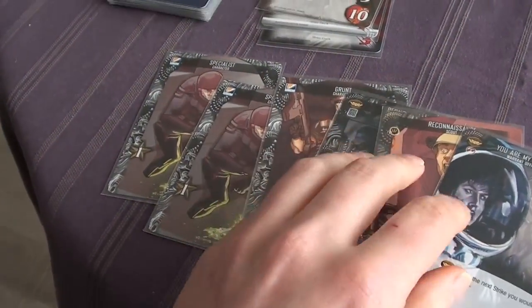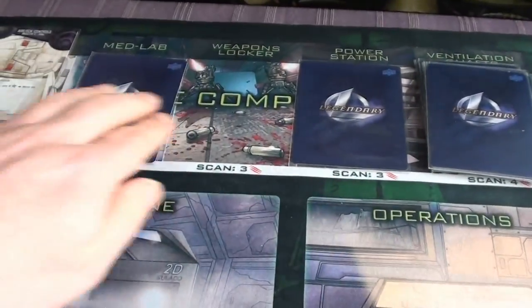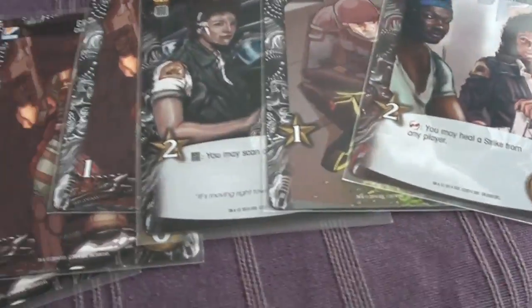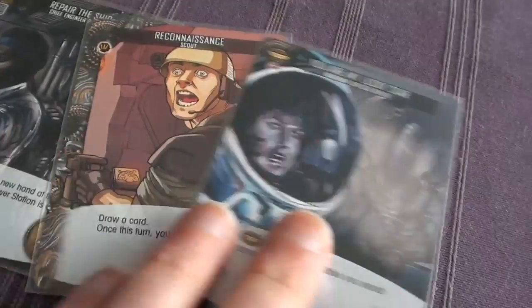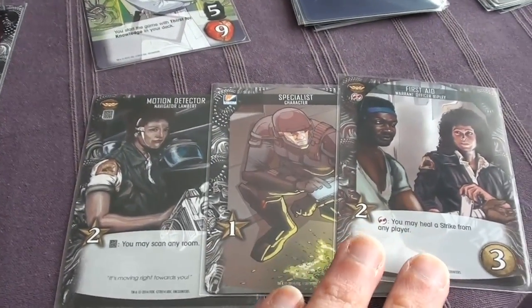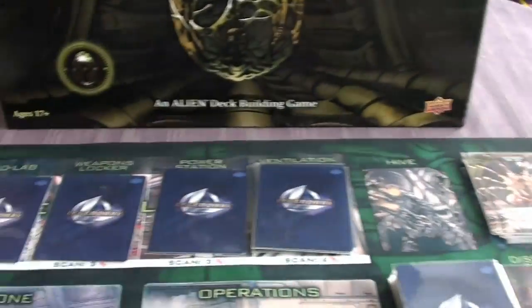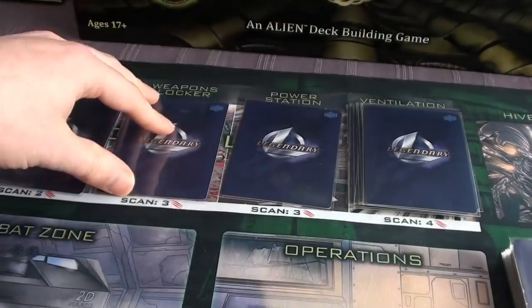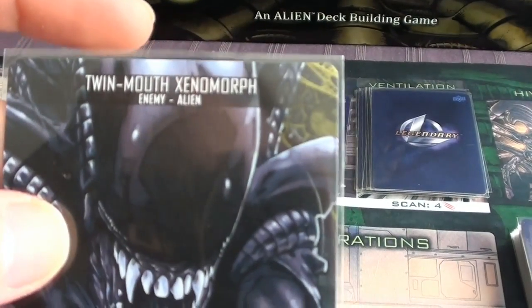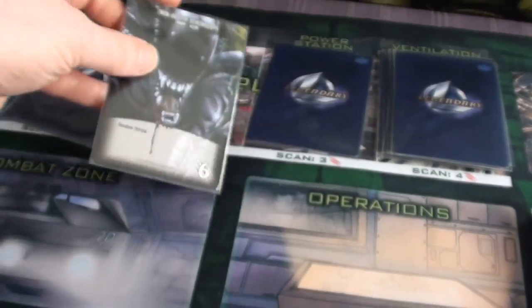Okay, new set of cards in our hand. And Anna's turn. Let's do this. Let's see what she's got. And let's see, first of all, if there's any coordinate card here, which is not there. So we have 3 attack here, and nothing more. So 3 attack value, so we should just scan one of these rooms. So let's scan this one. It's another twin mount xenomorph with 6 attack and double strike.